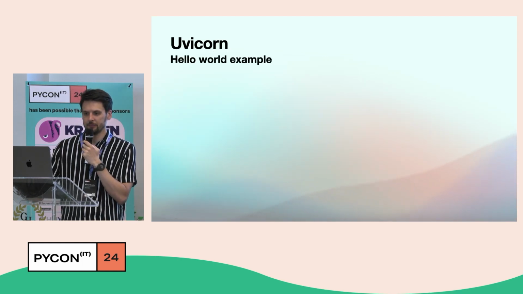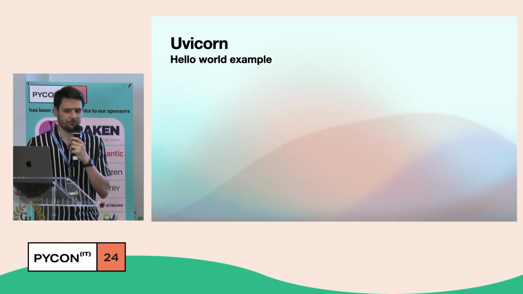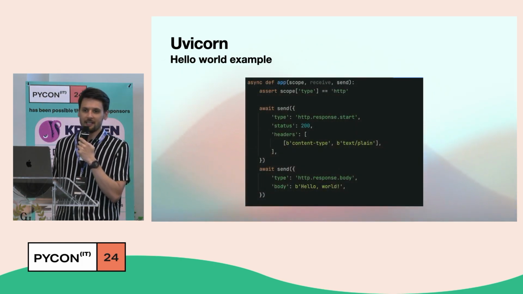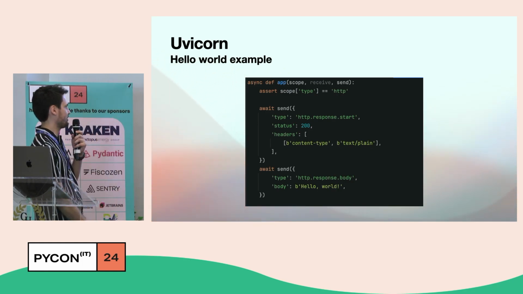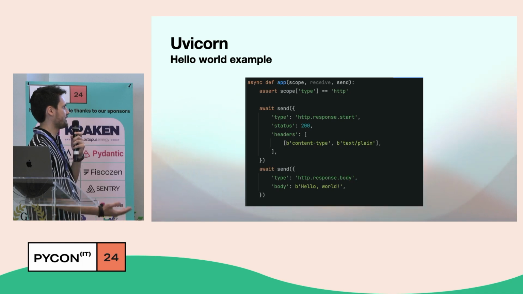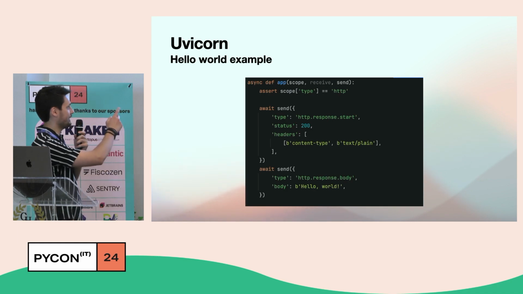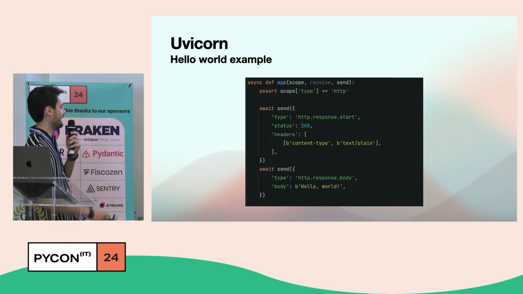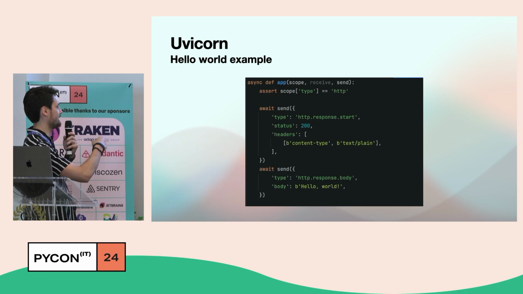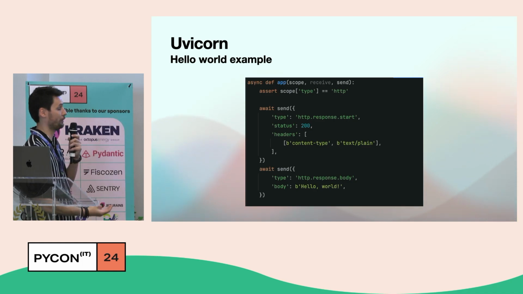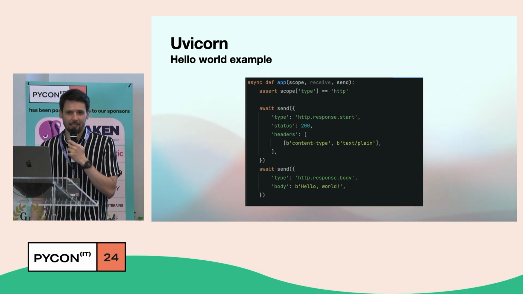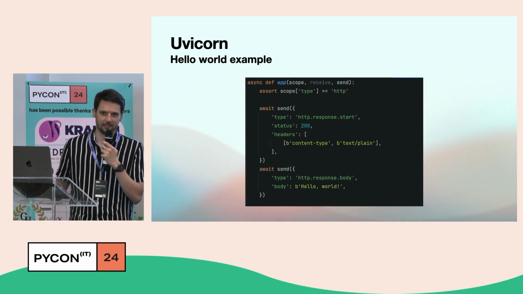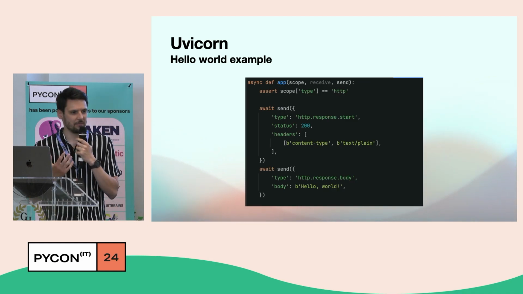But with Uvicorn, there's one issue. Uvicorn code doesn't look cool. You wouldn't like to write your applications like that. Here I show you a simple hello world example. First of all, you need to send headers and status code, and also the headers need to be binary encoded. And then in the second send, you need to send the actual body with the hello world message. That's definitely not handy, and I cannot imagine writing code similar to that in production. So there must be a better way.